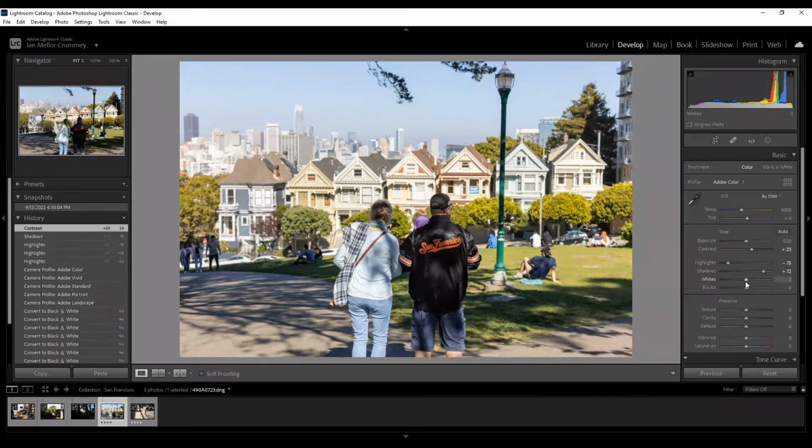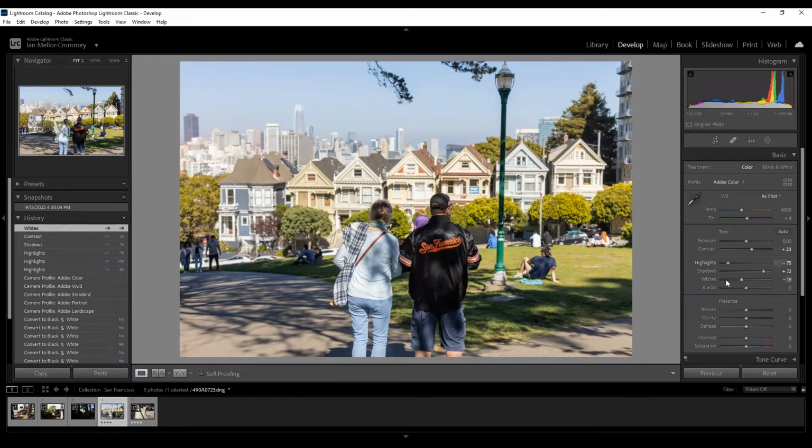I, for whatever reason, am kind of a proponent of doing a lot of things that slightly negate each other, but do produce a different looking image. And then whites and blacks are sort of the most extreme examples. I would avoid really pushing and pulling these too much unless you have incredibly blown out highlights or incredibly dark shadows, just because typically you want to have some true white and some true black in your photo. If you mess with these too much, you can get to a place where everything's kind of a weird gray tone.